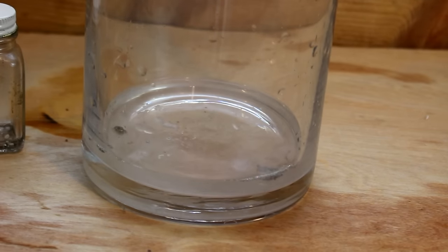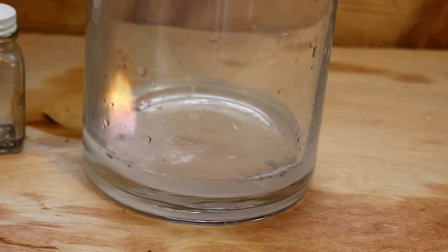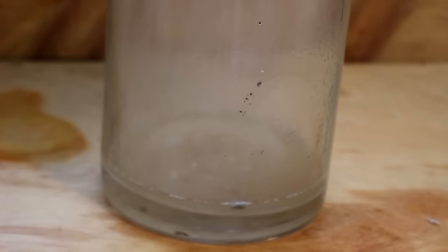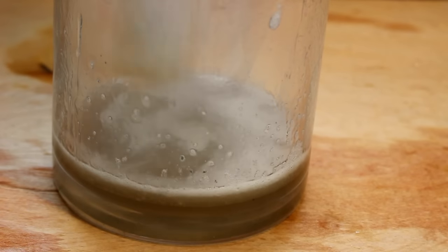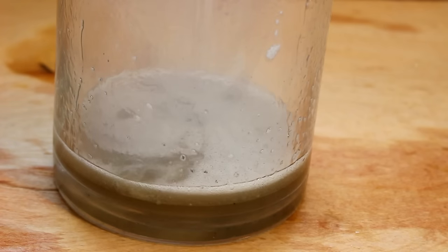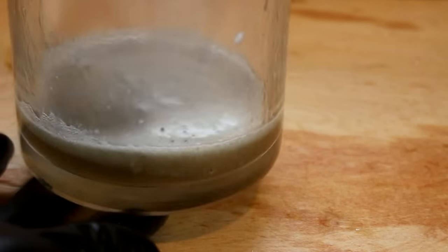Okay, I'm just going to keep putting little bits of cesium into the water until I've gotten rid of all of these cesium chunks that I need to get rid of. It's kind of fun. Okay, I think that's the last of it. I don't have any more metallic cesium sitting around. I traded it in for a dirty solution of cesium hydroxide.